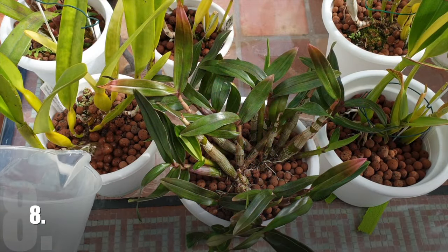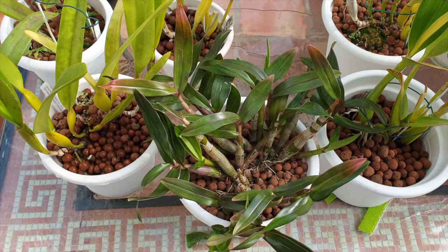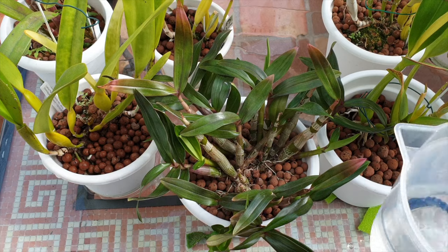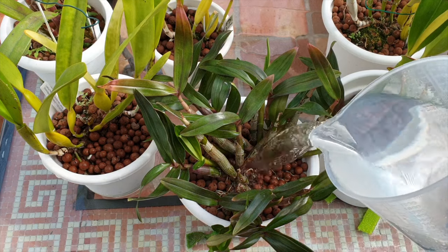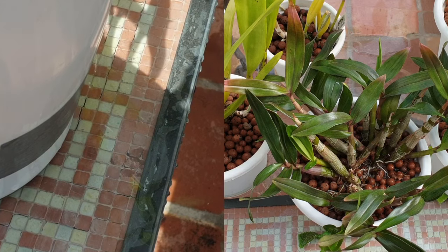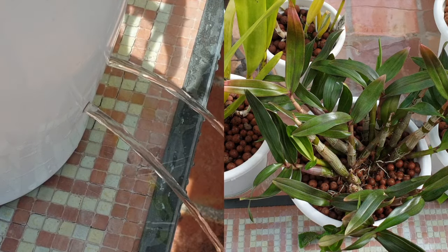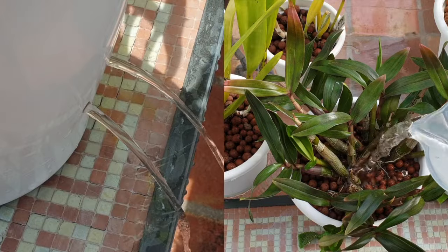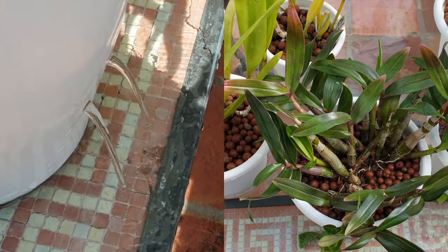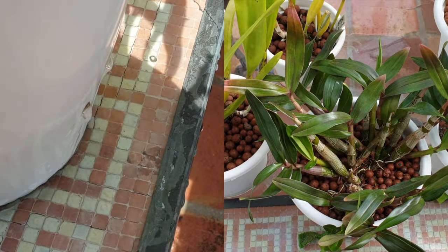At the opposite end of the spectrum, if your pot is drying out too fast — not because the orchid is a heavy drinker for a couple of months in its growing habit, but if you feel you just can't keep up with watering — then a repot is definitely necessary. This indicates that the choice of media is not the right mix for your orchid in your climate. Adding smaller grade bark or mixing some sphagnum moss into the pot will help resolve the problem. If you're growing in inorganic media, using smaller grade chunks will resolve the watering issue and give your orchid a longer time to hydrate.